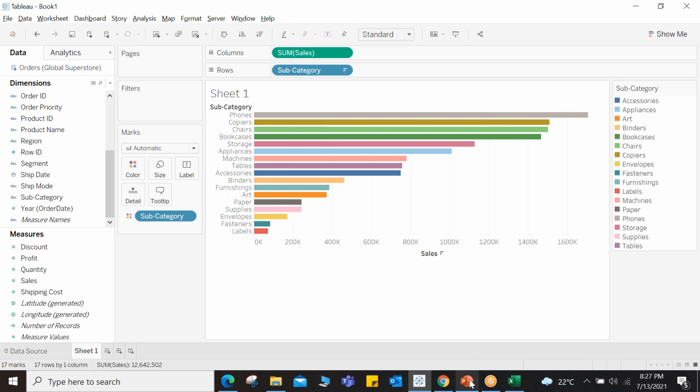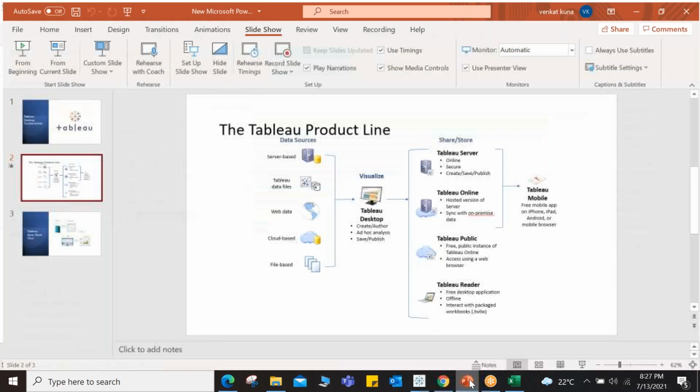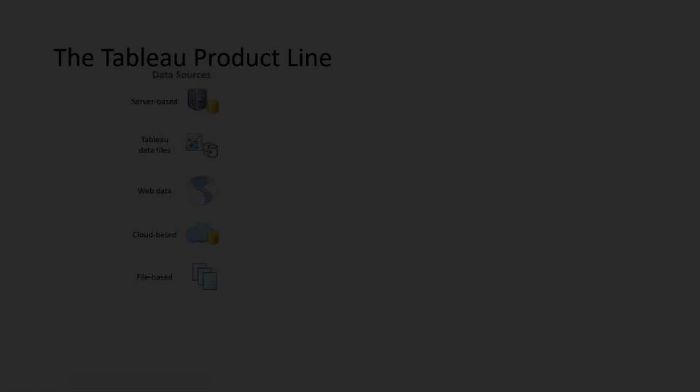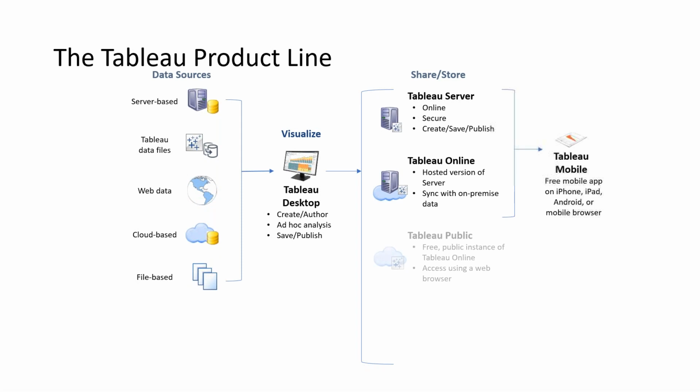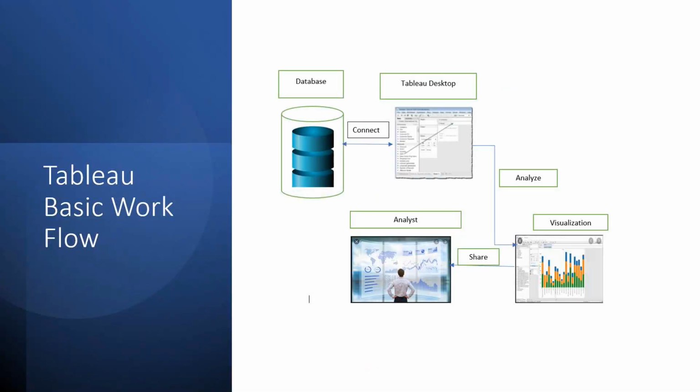Now moving on. Do you remember the steps we did so far? Can you tell me what are the steps that we followed while creating a visualization? What did I do first? I got connected to the database, is it not? Then I created the visualization, is it not? And then I shared that visualization to my Tableau server, so that my analyst can do a visualization on that.